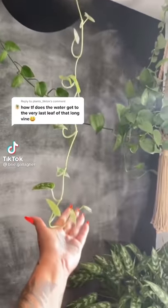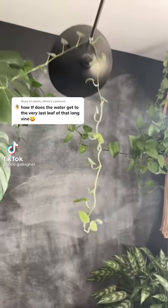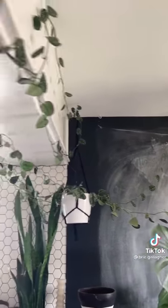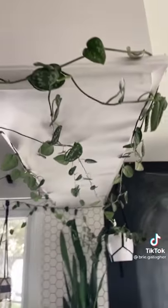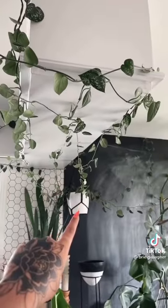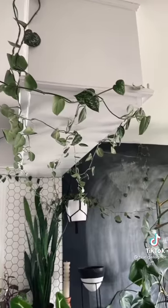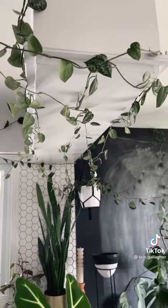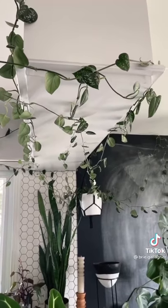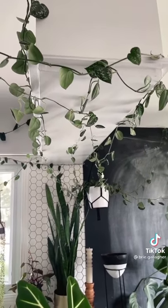I honestly have no idea. I have had this for close to 5 years at this point. And obviously the other day I decided to rearrange all its vines, which, yes, all of these vines I'm showing you come from this one plant right here. Silver philodendron is what they sold it to me as. Everybody calls it a satin pothos. I don't really know. I call it a Scandipus pictus because it's something like that.